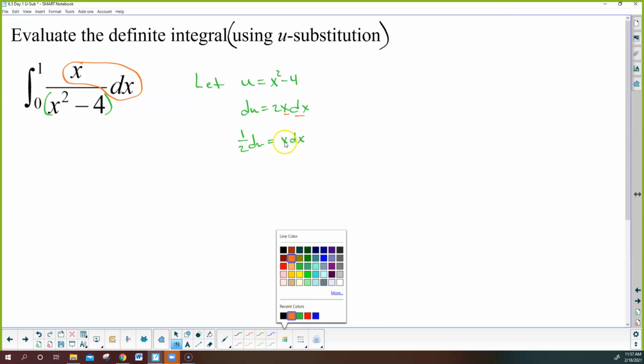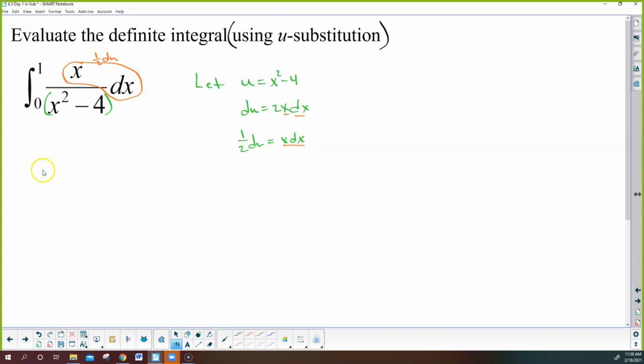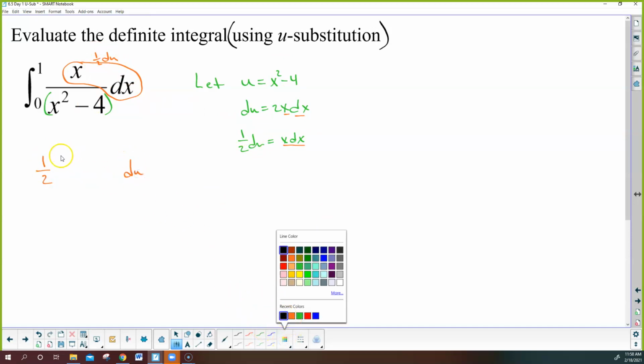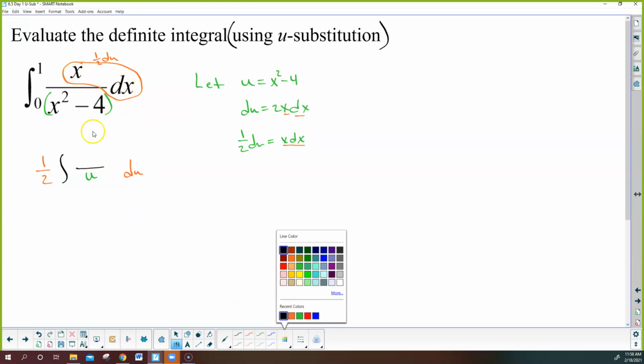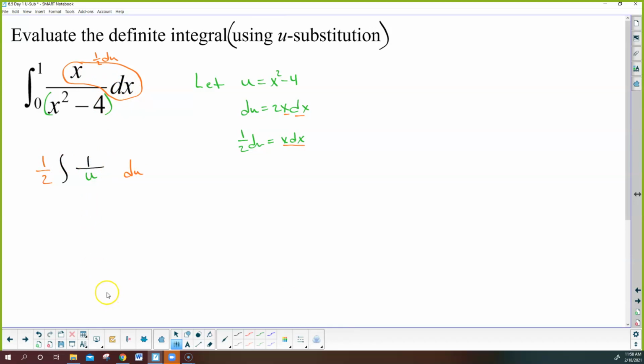And now you see exactly the x dx. That's going to be replaced by the 1/2 du. So I usually write the 1/2 out front. And then the bottom, this whole bottom is just u. And if I replace the x dx and the 1/2 is out front, I like to write the du in the bottom, then you can always put a 1 there. Okay? So again, nothing new, right? This is what we just talked about, but here's the new part.